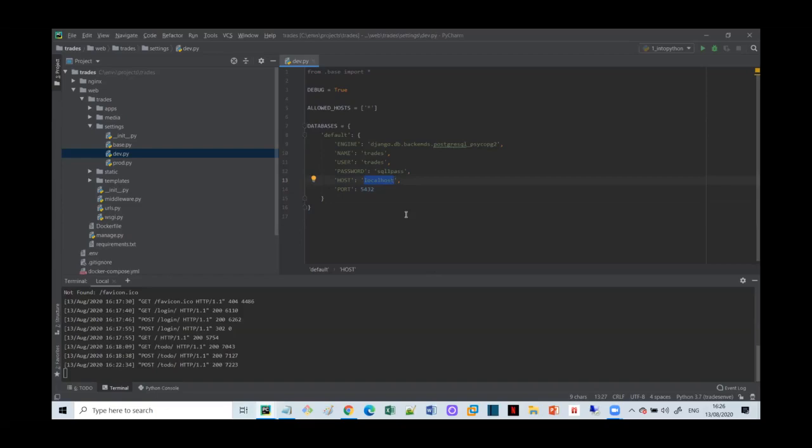So if I install a database on Amazon Web Services, I would get an IP address from Amazon telling me this is the address of that computer. I would just plug it here. And then instead of using the Postgres sitting on my computer, it will use this one.